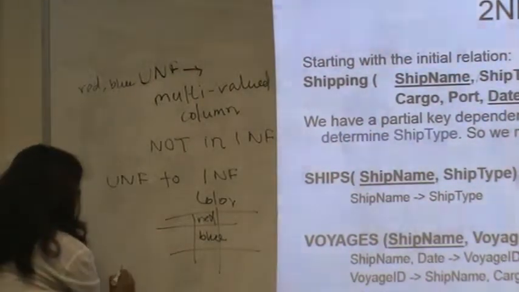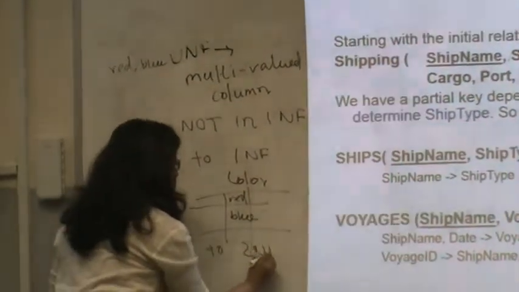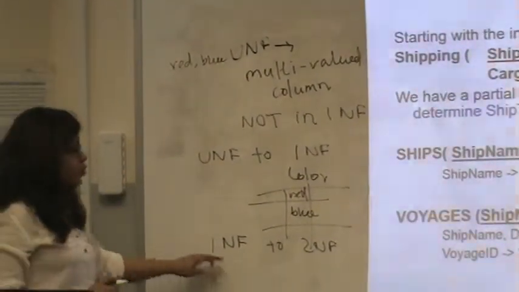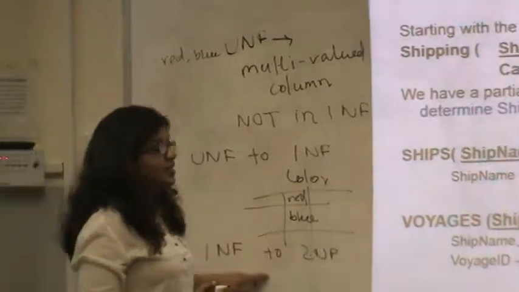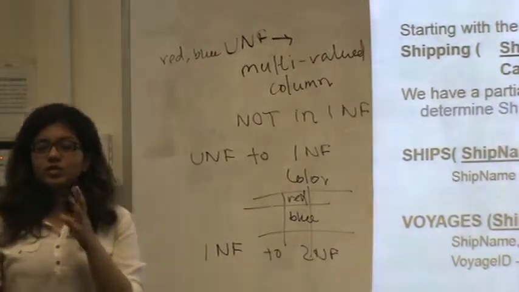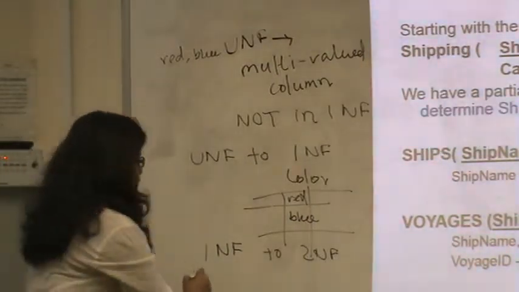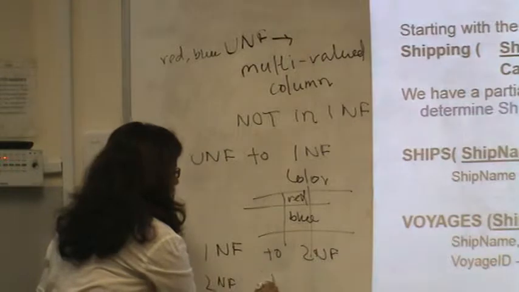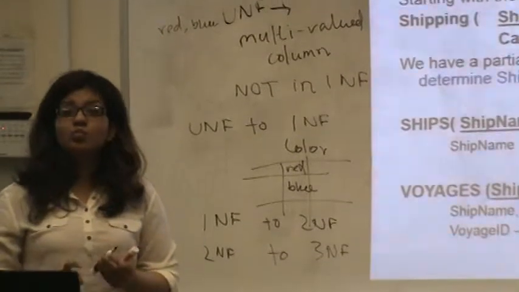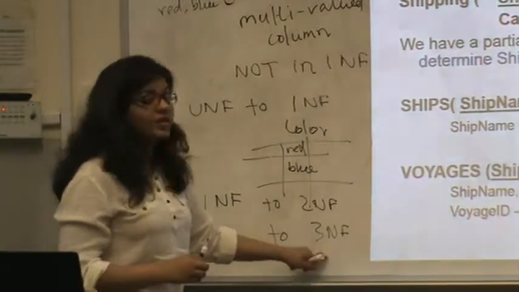Now from 1NF to 2NF, if any dependency is given, in terms of that I will group all of the dependent values or columns into one table and the rest of the things in another table. For 2NF to 3NF, if I'm still having more dependencies, then I will continue from 2NF to 3NF in different tables.